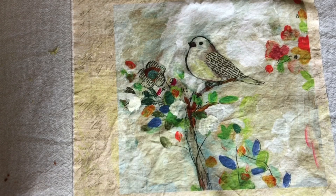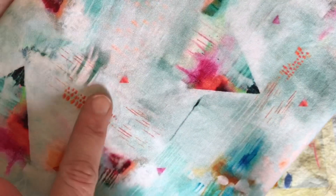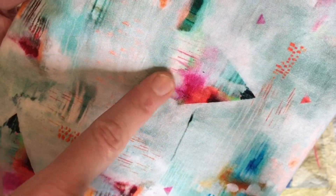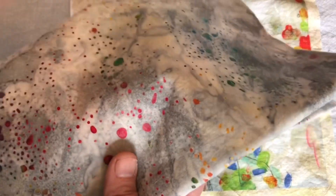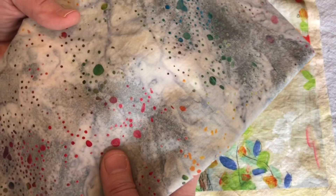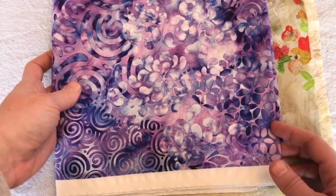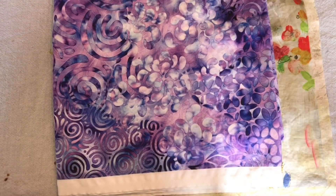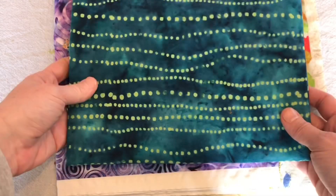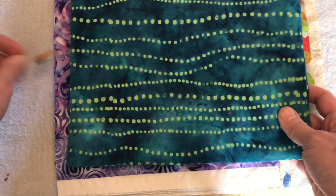Let me show you the fabric that we picked out. So we have this one — super cool, right? All these different shapes, even just like these little specks of orange and the lines of orange. So cool. And then like the melting pyramid — awesome. We have this batik with a lot of different colors, because as I mentioned, these blocks are so colorful and have so many different colors. Then we have this purple.